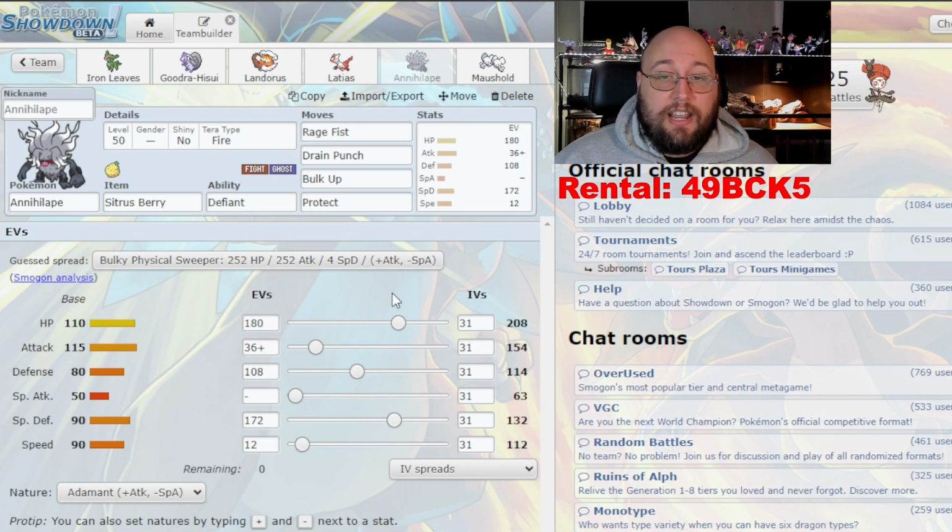It still just does a ton of damage when you have the Rage Fists off. You get bulk ups. And of course, now you get those coachings too. So on a single turn, you can go for the bulk up and the coaching. If you think that they're going to have a more passive turn, you're just getting plus 2 attack, plus 2 defense. You're setting up your Drain Punches, your Rage Fists.